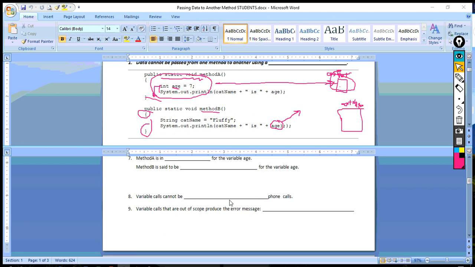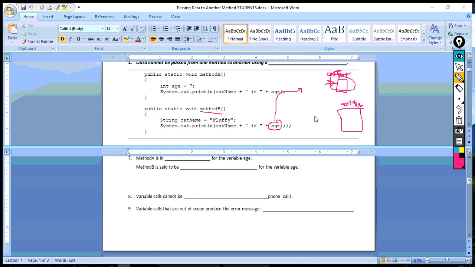Variable calls can't be long distance phone calls. If you think about it, age is trying to make a phone call from, let's say, Oregon to Arizona.